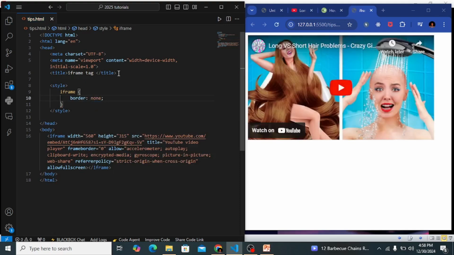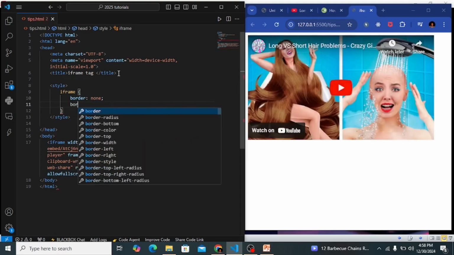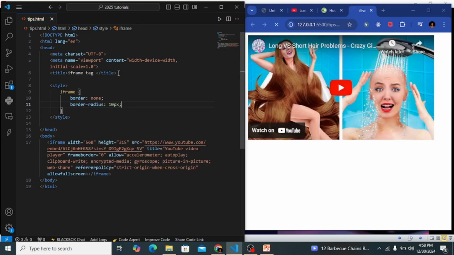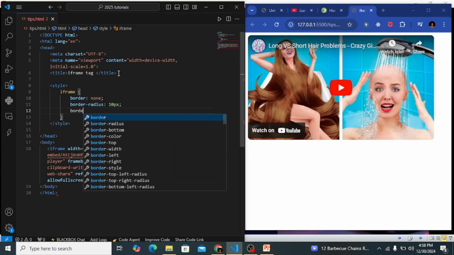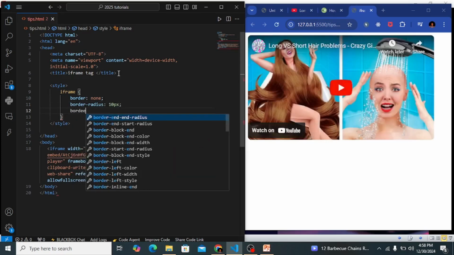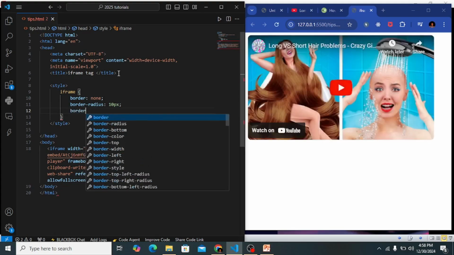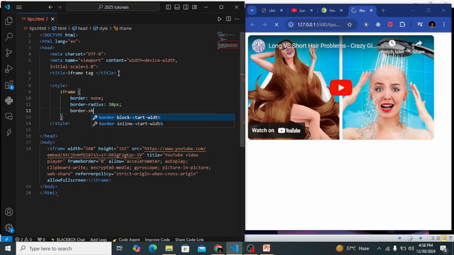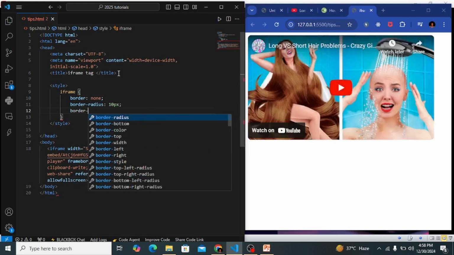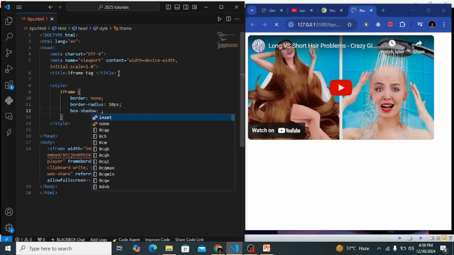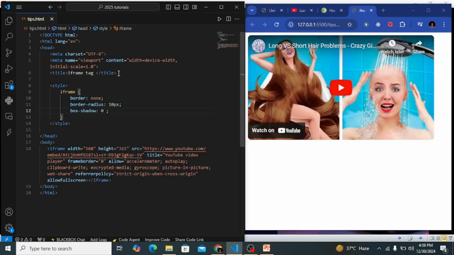And then let's say we give it a border radius of say 10 pixels, and then give it a box shadow of say 0, 4 pixels and 8 pixels.